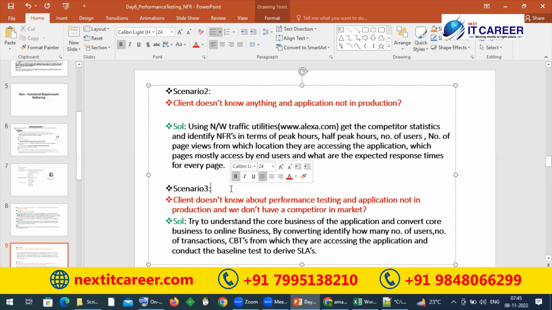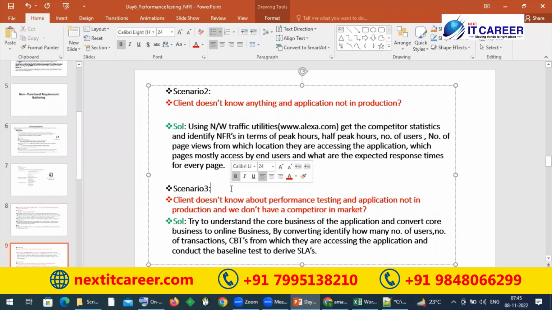You need to assume. And another thing is, there are no SLAs for this. We have to run the baseline test. As I said, baseline means you just run the test with less load. For example, 30 or 40 users, you can run the test and see the response times, how the page response times are. Is it 3 seconds, 5 seconds?